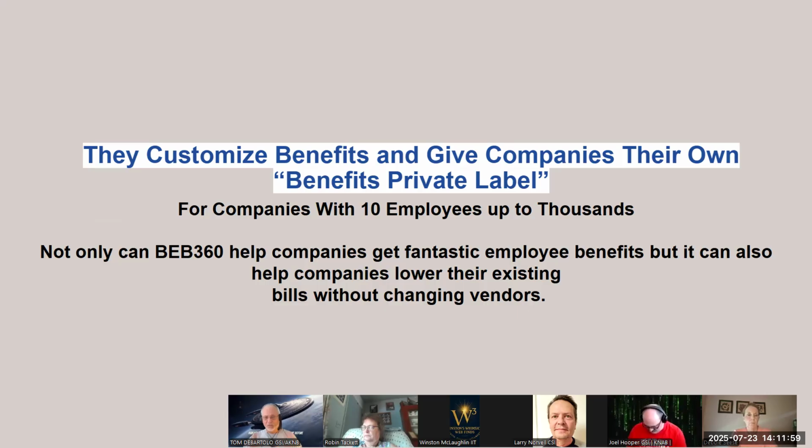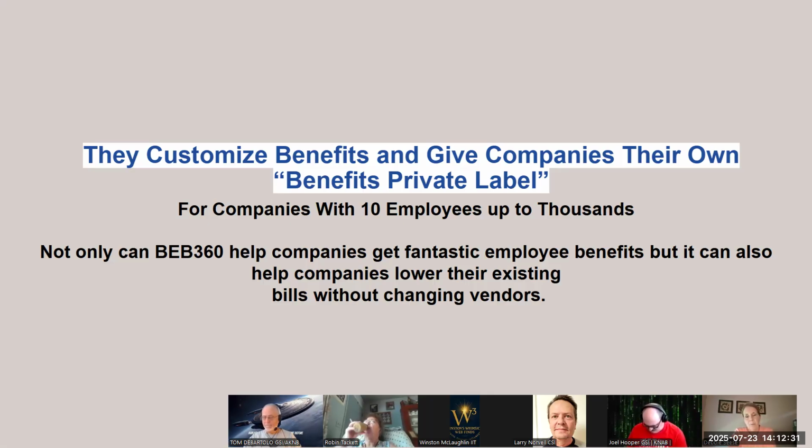Now, first of all, this is for only American companies, and it's for companies with a minimum of 10 employees up to thousands. There's really no limit. Now, as far as the employees go, if you know somebody that has maybe 5 or 6 employees, they're allowing them to use family members and get them included in it to bring it up to a minimum of 10.